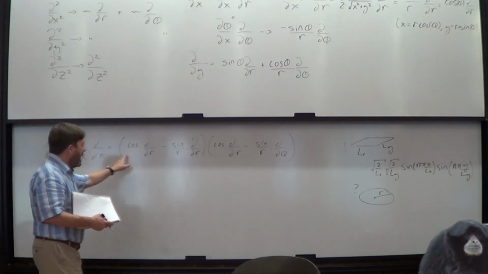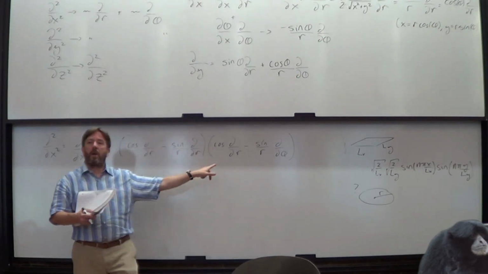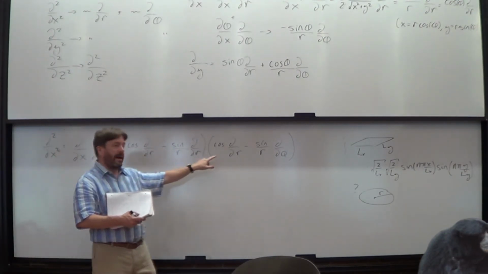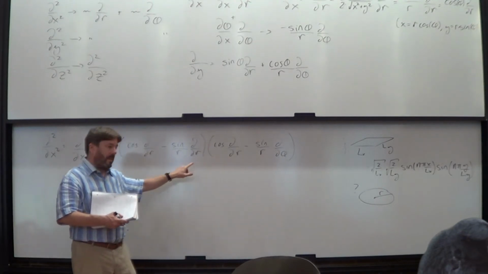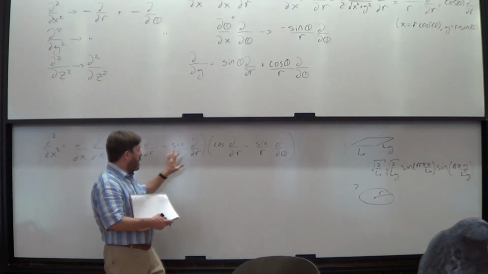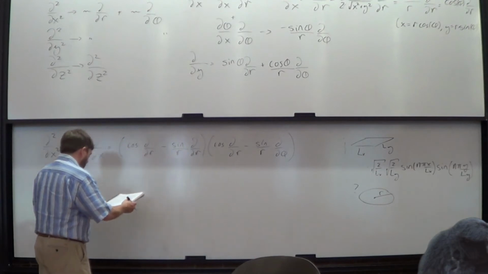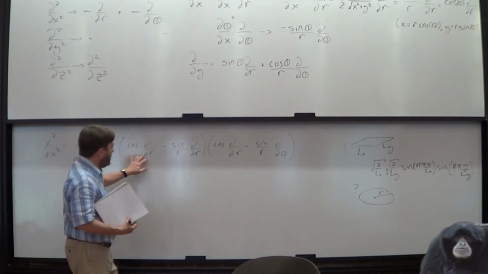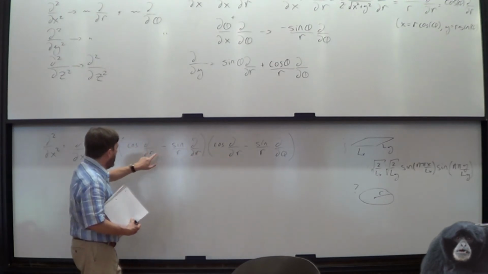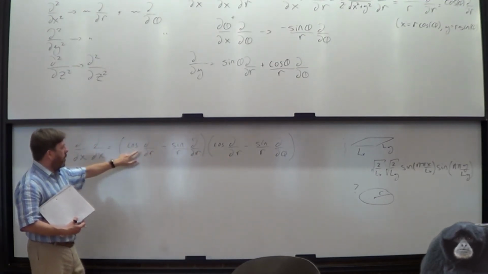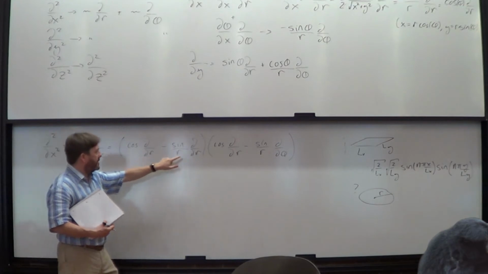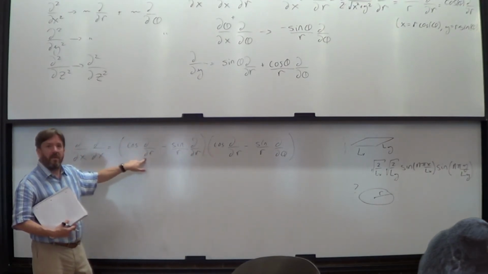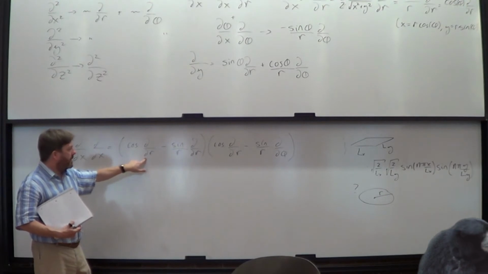So when we have a little FOIL going on here, you have to make sure that this guy is in front of that guy. Right? That's how to do that, in case you were confused. This comes in front of this. So this first term ends up being cos d/dr cos d/dr. Now, that would be cosine squared times the double derivative of r, because this cosine is not stopped by this derivative, because it doesn't have an r in it.